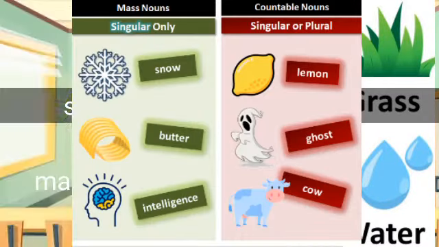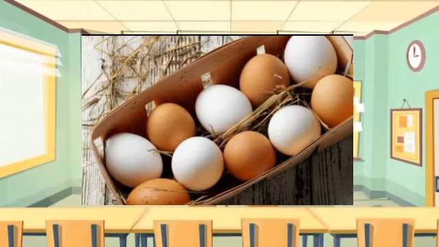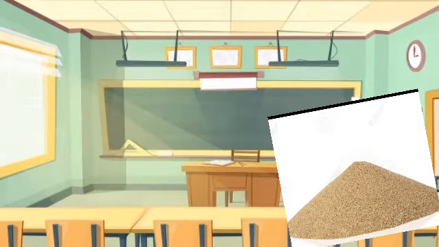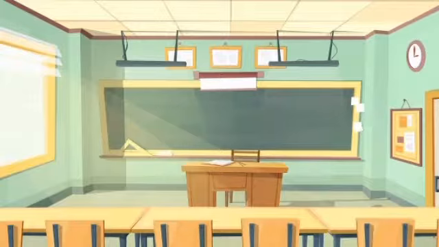It is important to learn mass and count nouns so that learners will be able to identify things in our surroundings that can be easily counted and cannot be easily counted. In order for us to learn more about the topic, let us hear a story about mass and count nouns.